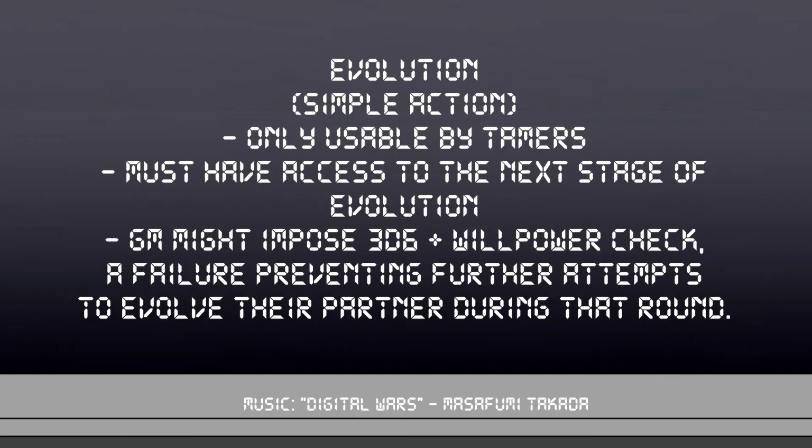Evolution costs a simple action from the tamer. The Digimon must meet the requirements to reach the stage of evolution for the tamer to use this action. Upon evolution, the Digimon is healed to full. Some GMs may impose a 3d6 plus willpower skill check from the tamer on top of this to make a Digimon evolve. Failure means the tamer cannot attempt to evolve their partner again during that round, but as mentioned, this is an entirely GM discretion option.